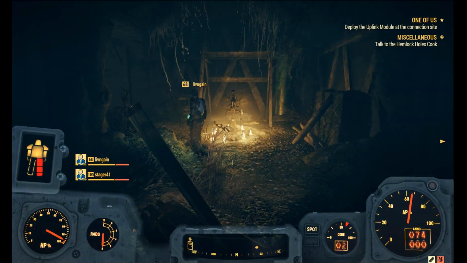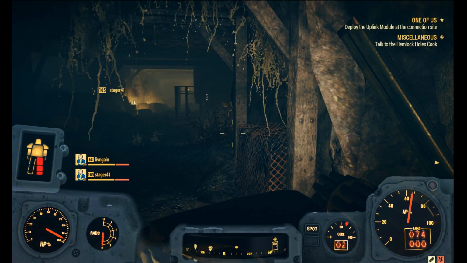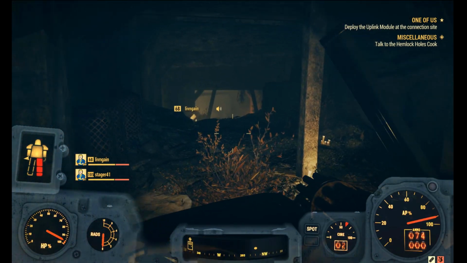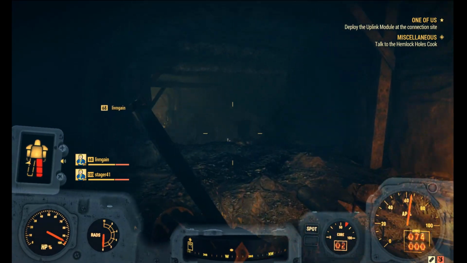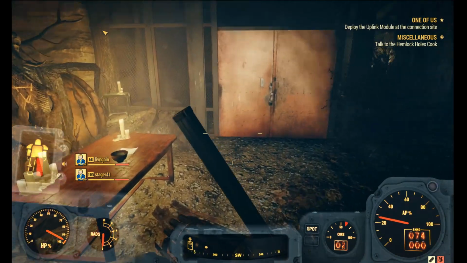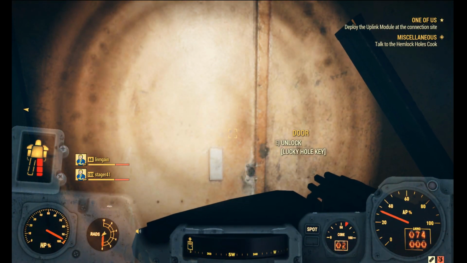That's the way we went first. Yeah, but it's along the path around. You guys are both going different ways. Which way do I go? So it's down here. Whichever way you want to go. I want to go wherever the next door is that we haven't unlocked. I read this. Lucky hole key.